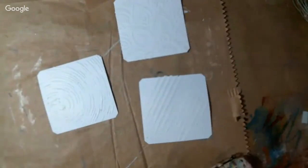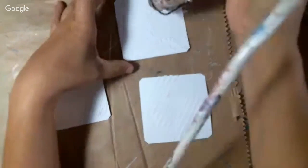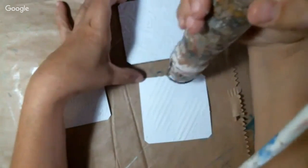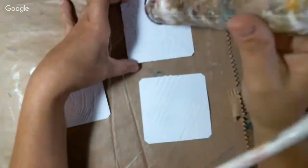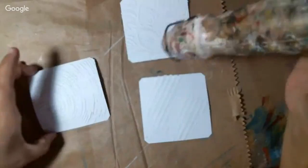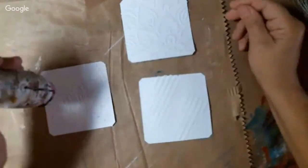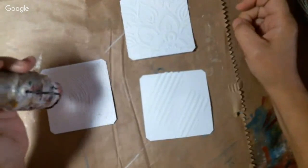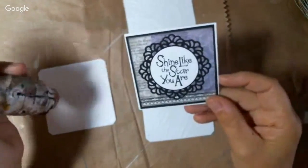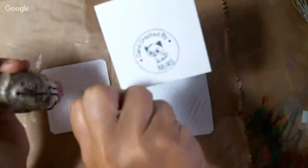But you can do any size of these blocks and do the same thing. You don't have to do a big size. You could do a 2x2, 3x3. This one's 3.5 by 3.5. Yeah, it's cute, eh? Nikki? Nikki made this one. See the little stamp in the back.